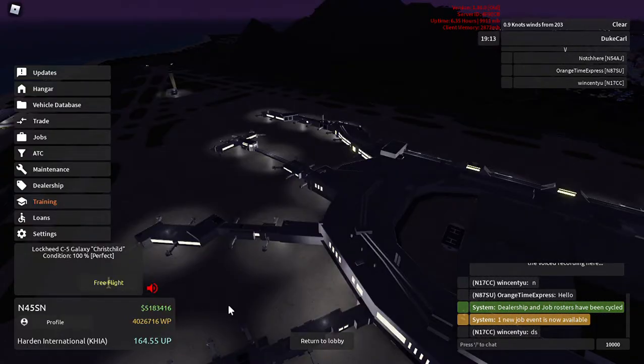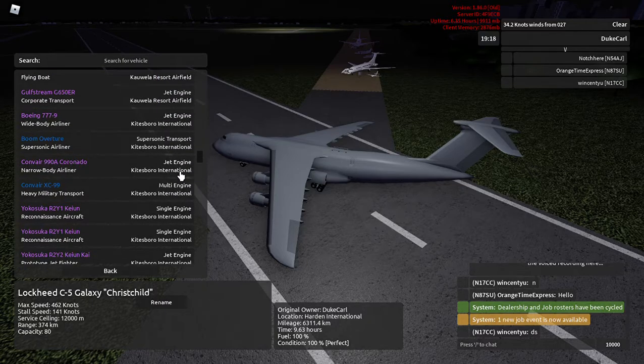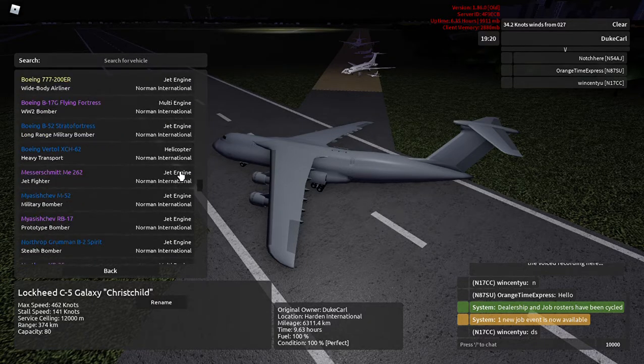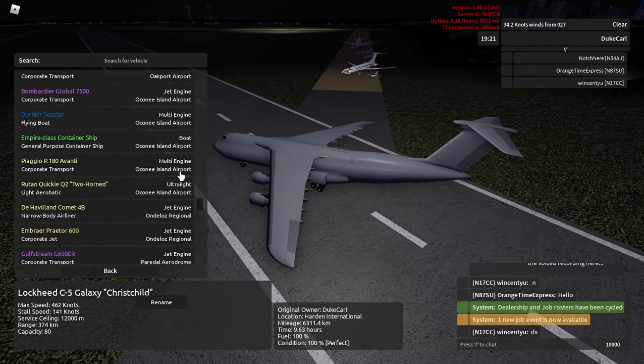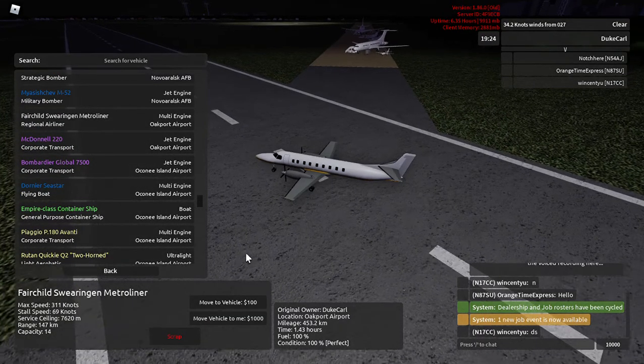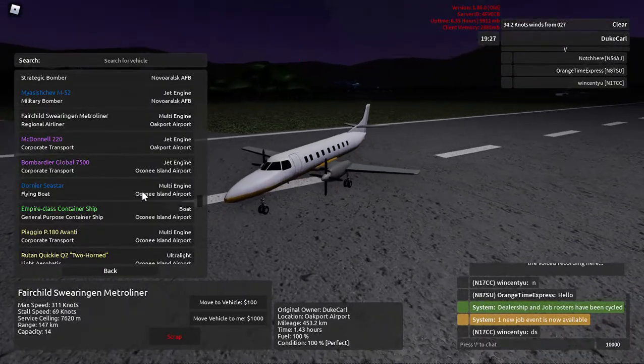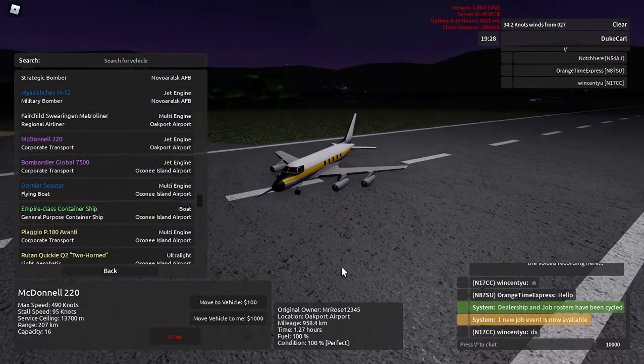Let's turn our focus to Avalon, more specifically Oakport Airport. So here's the Fairchild Swearingen Metroliner and the McDonnell 220.